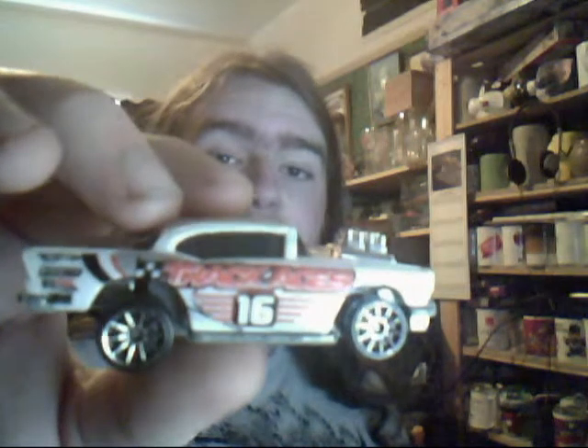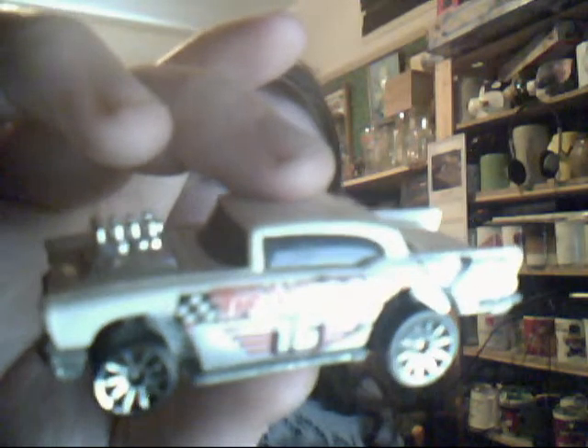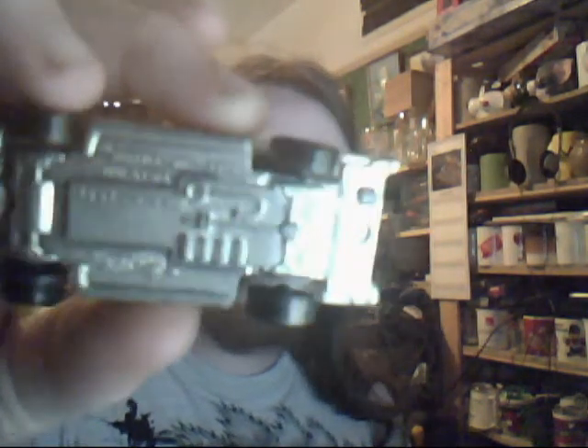That doesn't mean to say I'm going to start collecting Matchbox - I'm a pure Hot Wheels person. It's just some Matchbox cars are very nice. The 57 Chevy Bel Air - all metal apart from the engine bay, glass and wheels, beautiful plastic. It's got 'Track Aces 16' on the side of it. It's like that blue one I showed you a couple of car boots ago - in gorgeous condition, absolutely lovely. It's also got the fishhook and four grenades underneath - very strange.